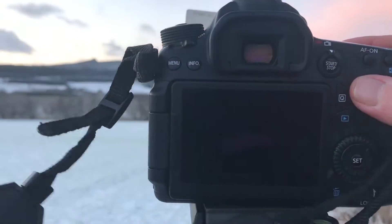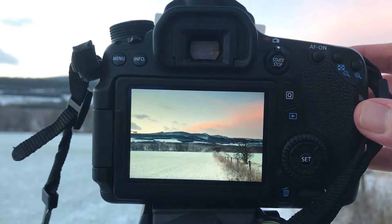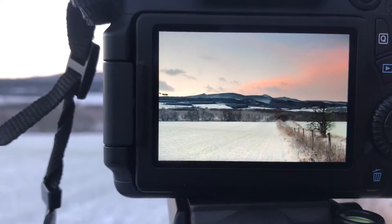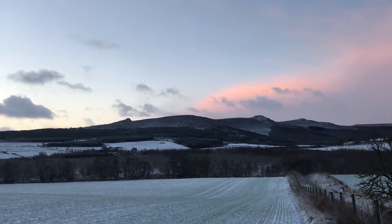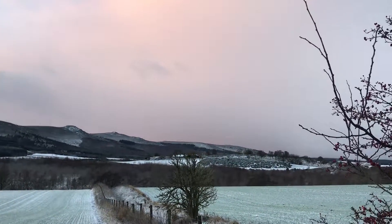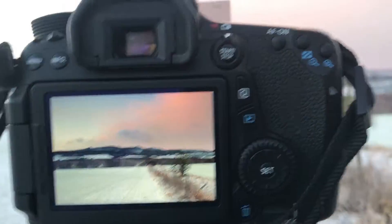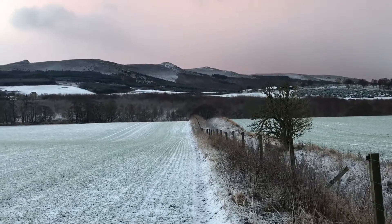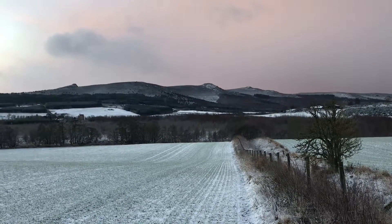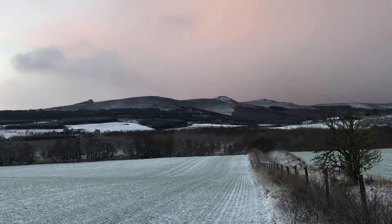Settings-wise, it's half a second at f9, just overexposing it slightly. You can see there's a nice bit of red colouring coming in in the sky there — no doubt that's the next snowstorm moving in. I've got a limited time here. What I'm going for is this fence line here as a leading line down towards the bottom of Benahy, and you get a little bit of colour in the sky. Looks like the snow will be coming in shortly, so I might have to back up quick.